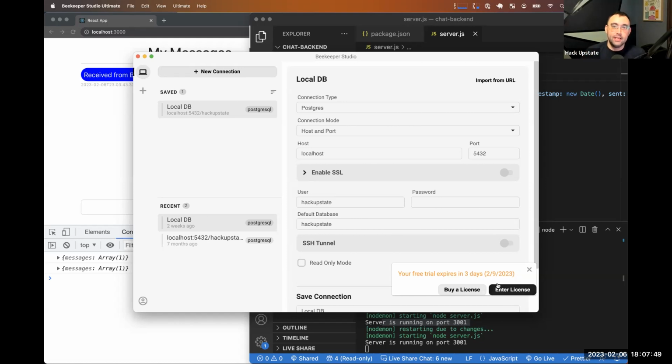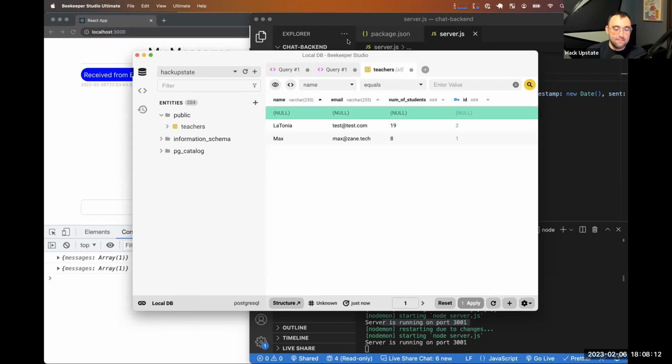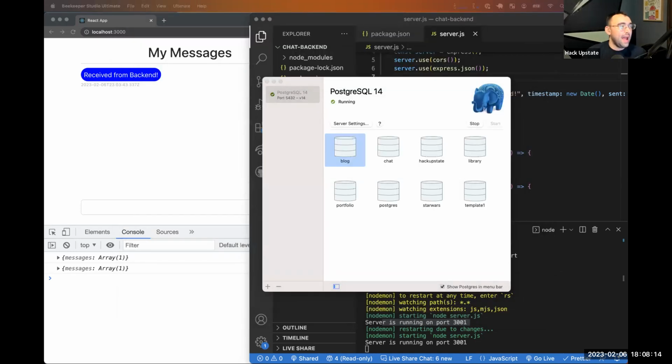If it doesn't, we have to reinstall it, but we'll deal with that on Thursday when our free trial runs out. So you can go ahead and hit the little X on the bottom right, and that will close that out. So you should have test and connect. If you click the connect button, it should bring you in to our teachers table that we were playing with last time. Does anyone not have their teachers table or not have the entities or has any connection issues?